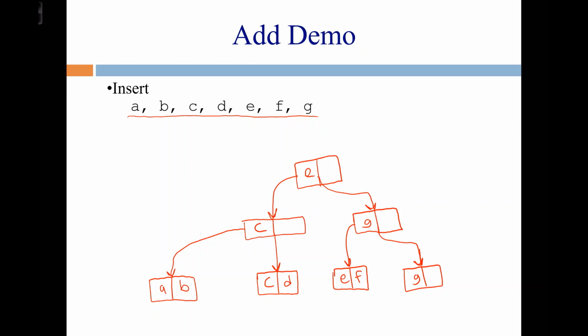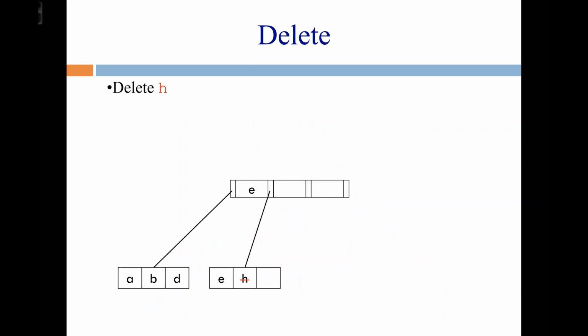It could cascade even all the way up the tree in the most rare case. So now how do we handle deletes, and how do we maintain the 50% full rule when removing items from the tree? Let's say this is our current tree. We have two leaf nodes that are both greater than or equal to half full. We have the root node, which doesn't need to be greater than or equal to half full, but it happens to be in this case.